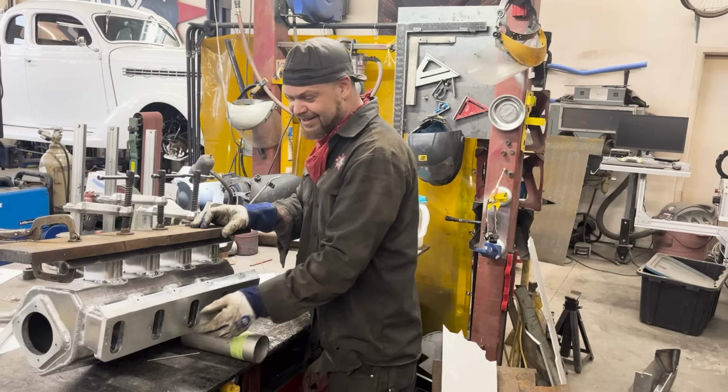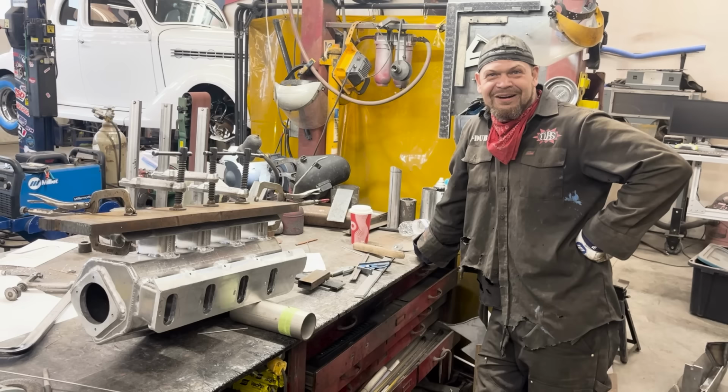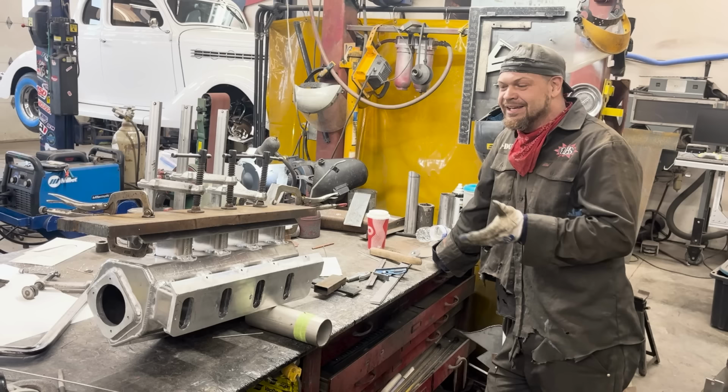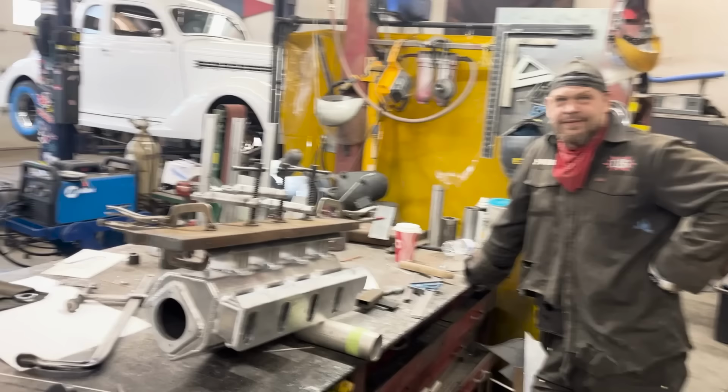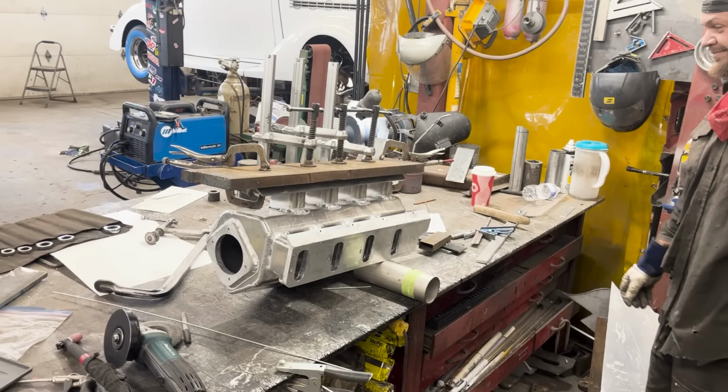So he's going to need time to test it, but it's going to be pretty cool to have a custom intake on a race car. And you get to run some dyno tests on it. That's right. And I'm pretty sure he's already dynoed the car, so we should be able to see if it does make any power. So you've got a baseline to go off of. That's right. Cool. So pretty cool, but definitely I've got way too much time into this thing. Probably 3 weeks just to make this. But whatever. One thing about Dusty, he pays his bills.